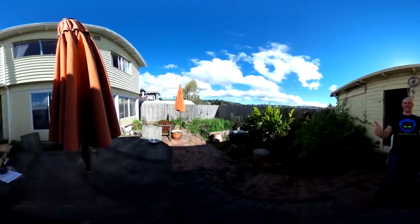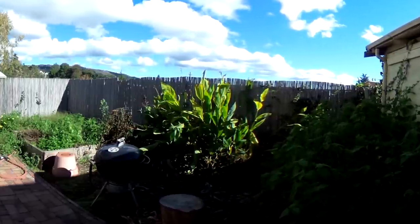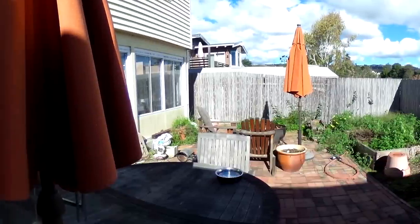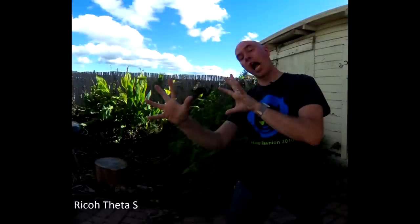So this is what the 1080p resolution of the Theta looks like. I've compressed it down to fit, though I'll put the 360 versions up. If I walk around you can see the stitching point right here — there's a plane that runs up and down where, as my hand goes from one side to the other, there's some weird stitching, but that is less noticeable the further away you are. The stills the Theta takes are actually really good — lots of megapixels — but you can only take one picture every eight seconds because of the post-processing step. Here is a still that shows the join a little more clearly.